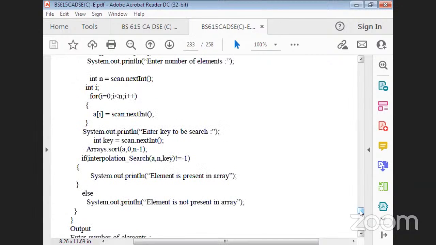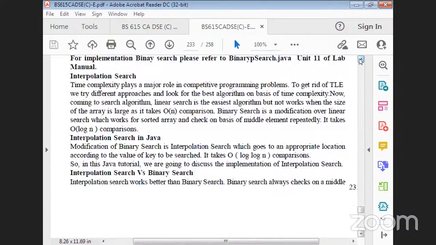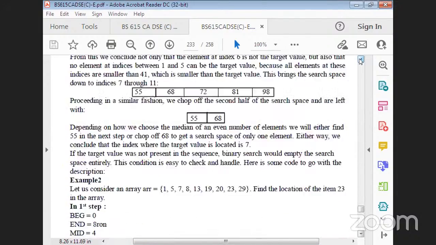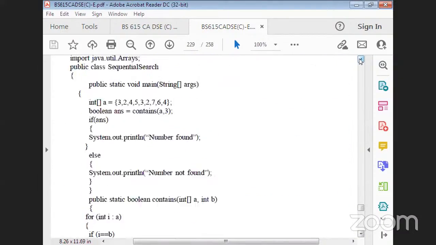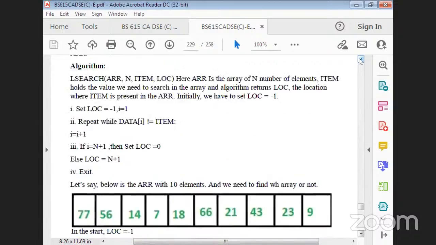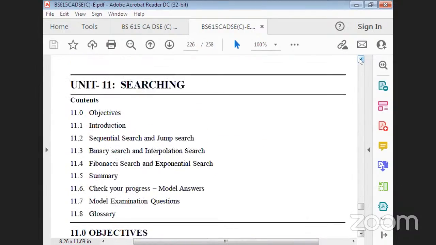Searching means what? First, we are going to find the element which we want to find in the list.